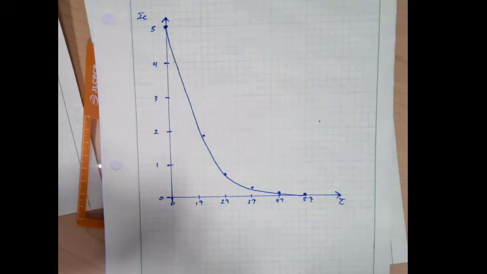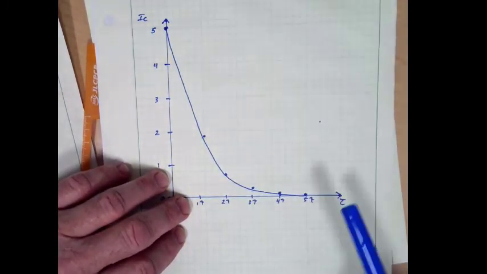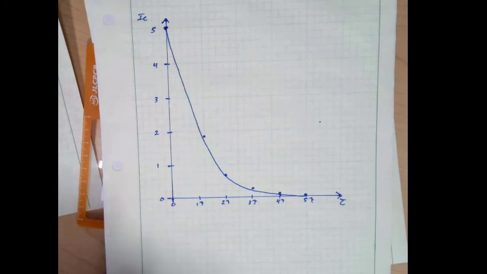Again, I would not freehand this normally. I would use a drawing instrument to help me get that curve. I'll have to chase down my French curve drawing instrument, and I can show you how to use that next time. But that was all I really wanted to cover today, was just some basic plotting for the capacitor for voltage and current. And again, I would rather you just plot the points and not draw the curve if you don't have a curve drawing instrument. Or you could use Excel if you wanted to plug those values into your columns in Excel and tell Excel to plot it for you.